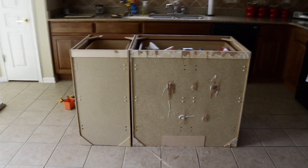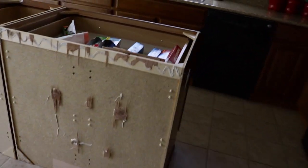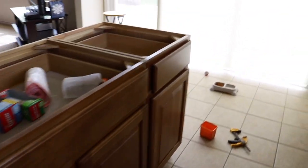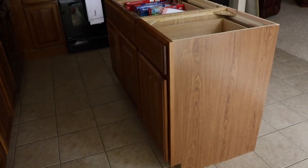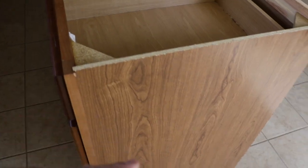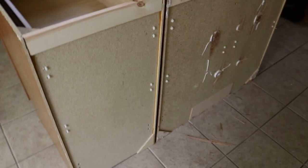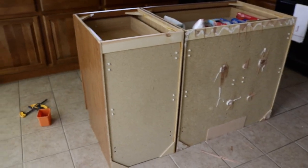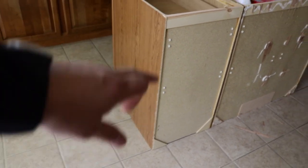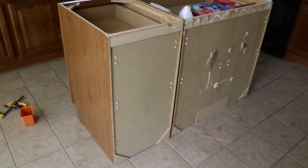We have the cabinet attached. As you can see we shimmed it out — it's a half inch there and a half inch there. It extended and looks like it was made that way to begin with, which is what everyone should want. We're going to have a 10 to 12 inch overhang on this side and 10 to 12 on the other side. Next step is trimming up the back — we're going to cut that panel to fit so it looks like one big cabinet, put the corner pieces on, and the base pieces on just like it was.